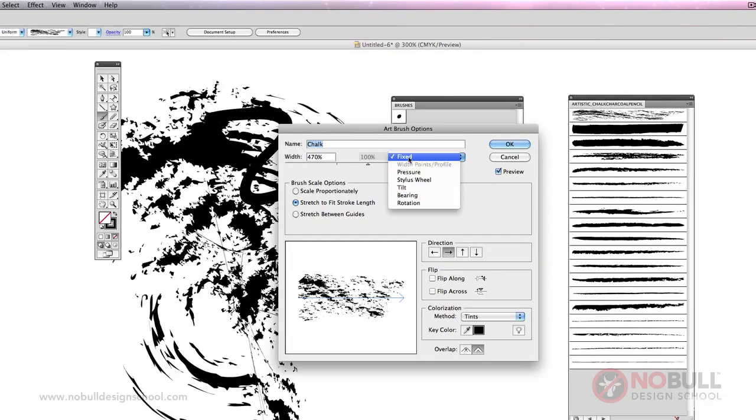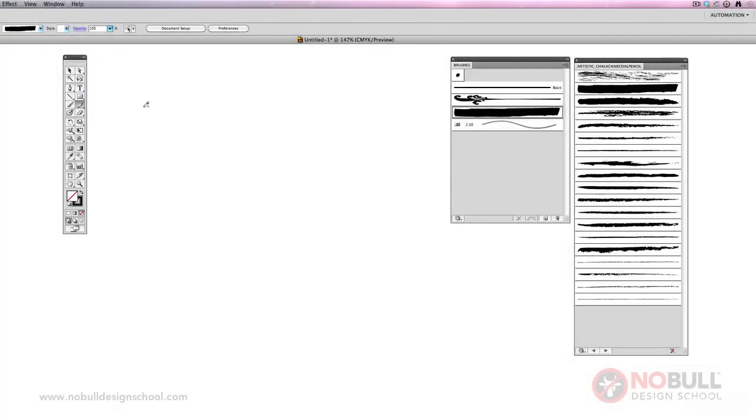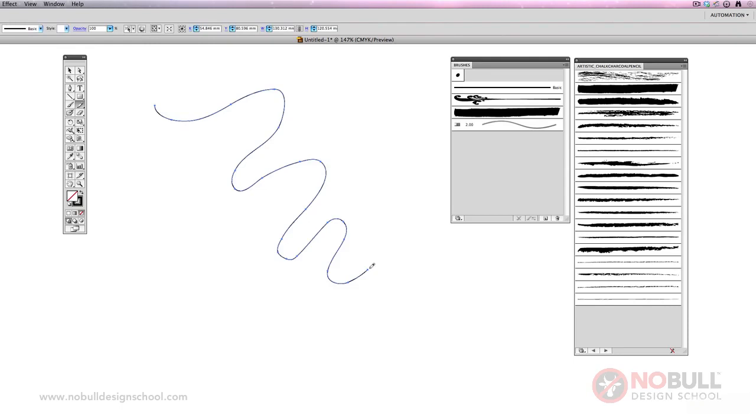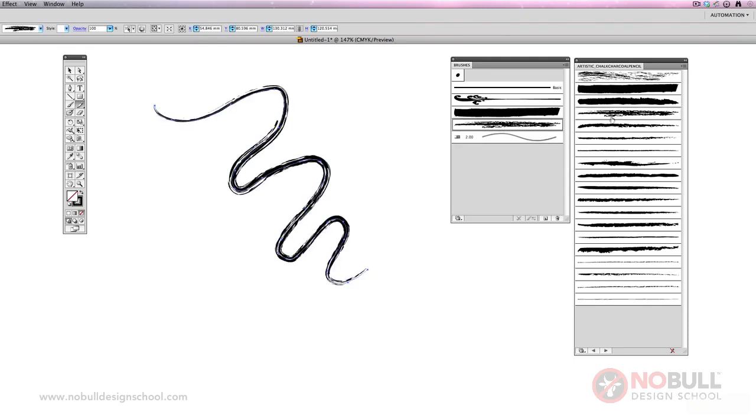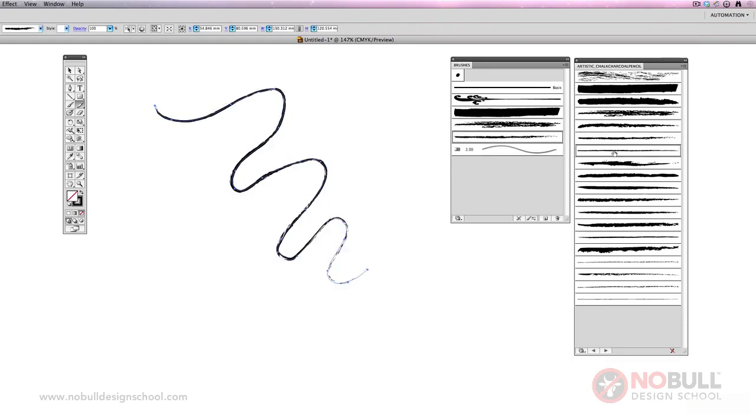And if you're using a pen, a Wacom tablet or something like that, you could also change it so it varied depending on the amount of pressure you were putting on the tool. The pencil tool is fairly similar to the brush tool. You can just literally draw on the page, and you can also use the same brush settings, so you can pick any of these again.